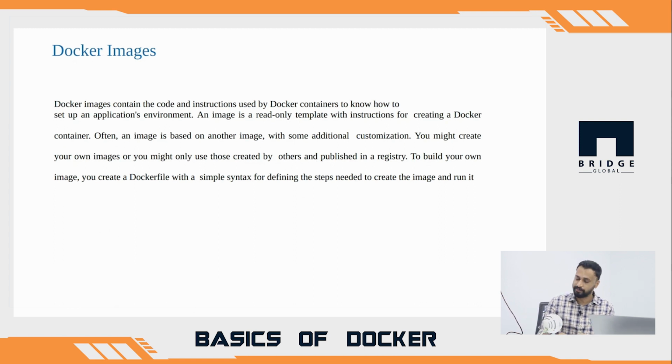So the next thing is Docker images. There are two components, or two stages, for Docker. First is the Docker image, and second is the Docker container. An image is nothing but a stack which contains code and instructions for the Docker container to run. So the first stage of Docker is an image. We have to build our image with all the code as well as the instructions to build the container, or to build our application as it is.